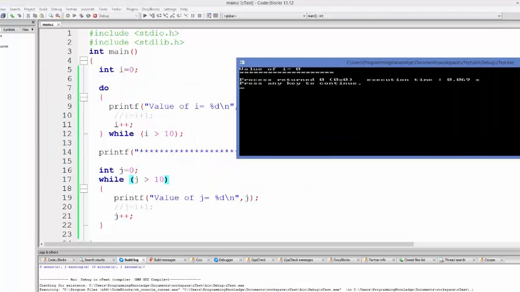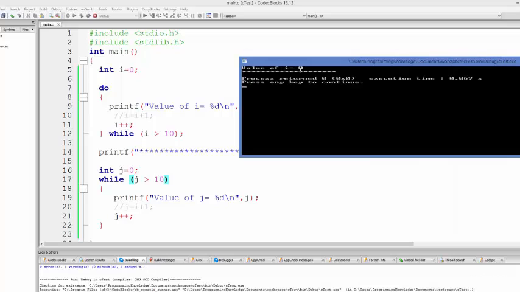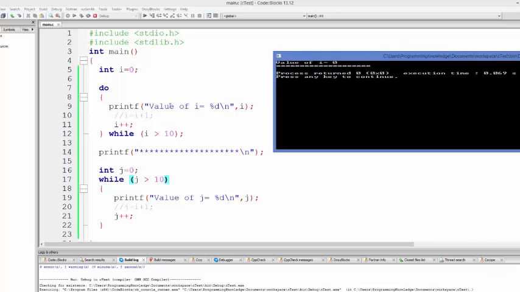And we see that it prints i is equal to 0, and then it increments the value of i by 1, so i becomes 1. 1 is not greater than 10, so it goes out of the loop.